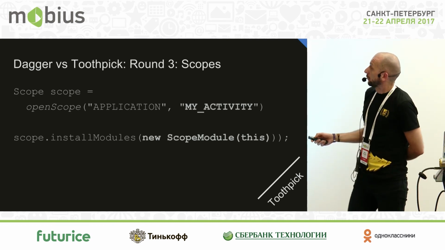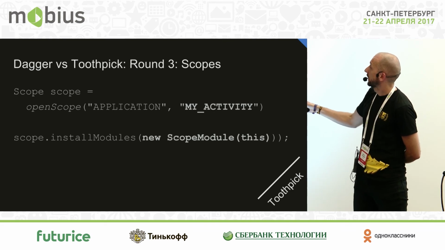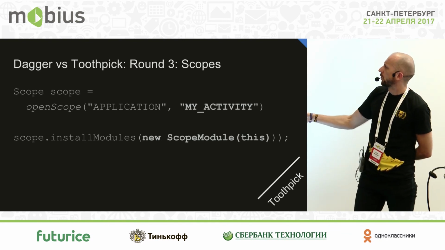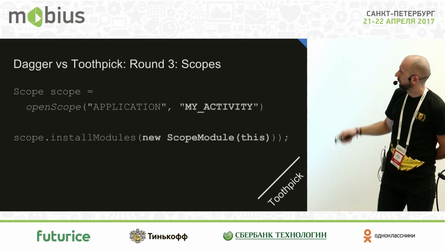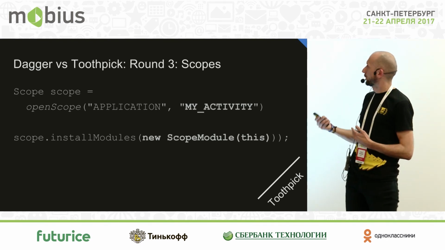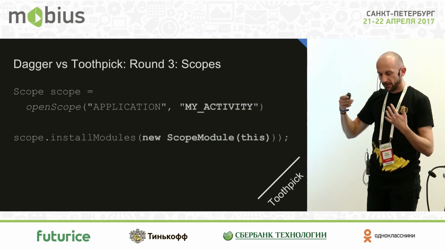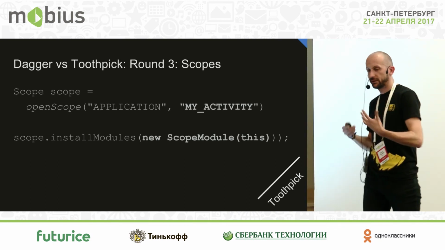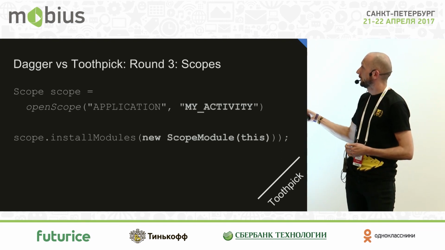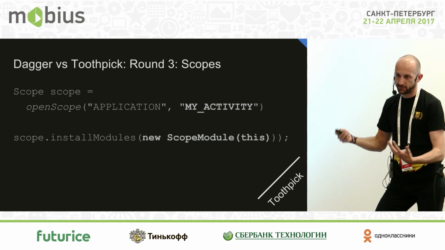So we call the same open scope thing that we called for the application, and say, okay, let's open another scope that also uses the application scope, and I install one module, the scope module. So the whole inheritance doesn't need to be wired, because the moment I say open scope, I can say which scopes we need to combine. And activity scope and application scope are basically used in the same way. And again, I use strings here, but this could be your get activity, and this could be your activity class. So that you use real instances. It doesn't have to be a string.